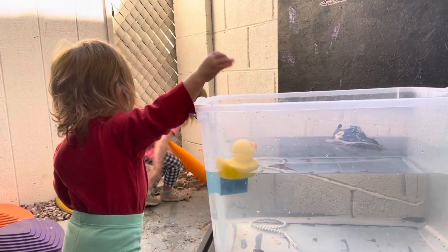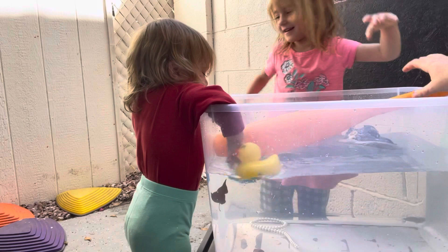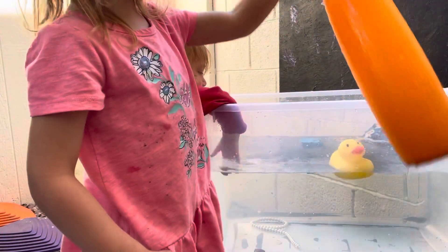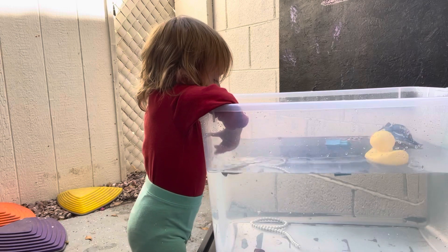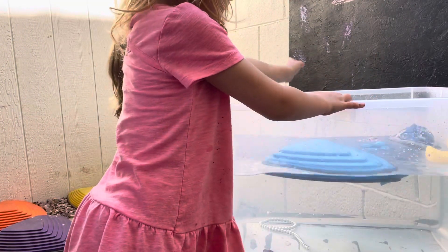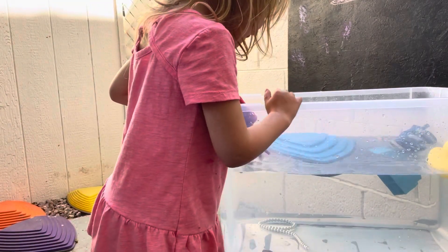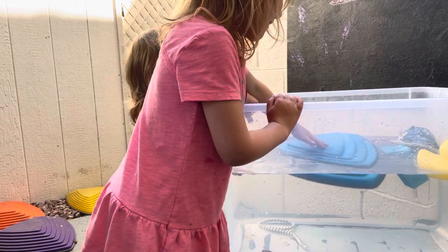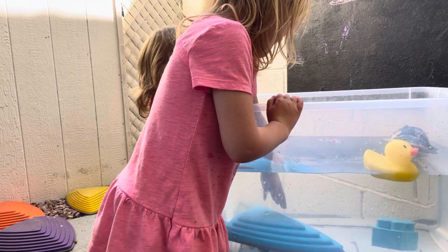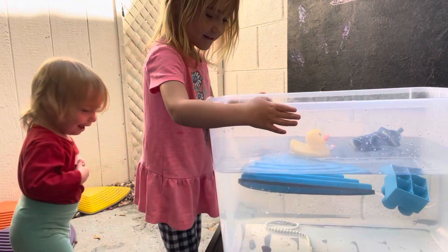How about our bat? Let it go — oh, our bat is too big. There it goes. It fits, it's floating! Let it go, it's floating. That's one of the lava rock type things for the girls to practice walking on different surfaces. It sinks if you push it down, but let it go — see what happens. Oh my gosh, it's pulling back up because it's going to float!